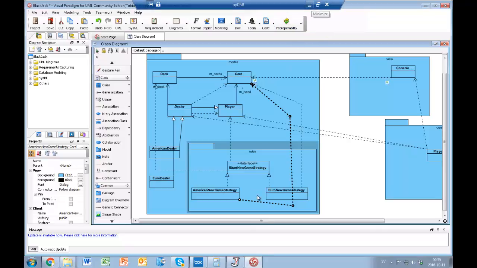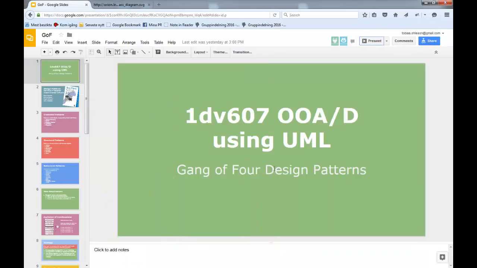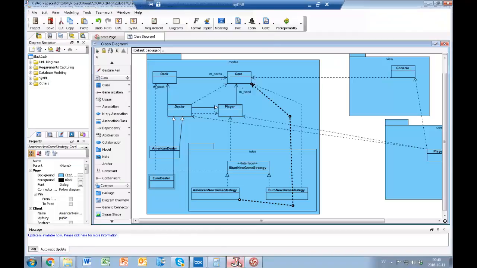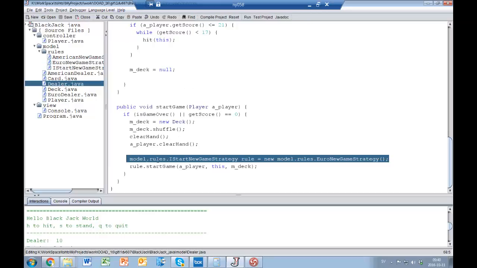But we could also see that in our structure of the pattern, we had the client, and the client was in some way dependent on the interface, as it should be. And in our case, the client was the dealer. So something has also happened in the dealer that needs to be taken care of. And we can take a look at the code, dealer, and we have this right now.